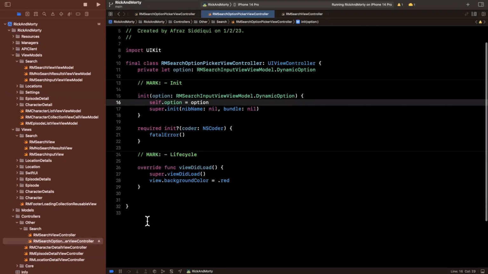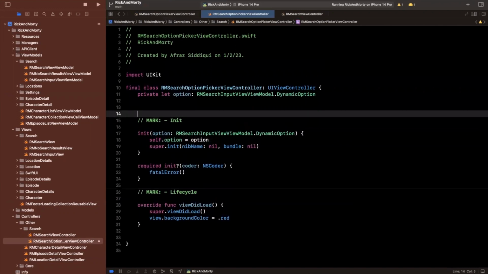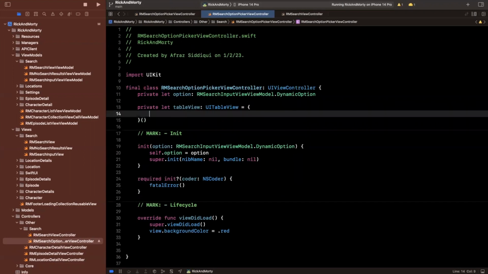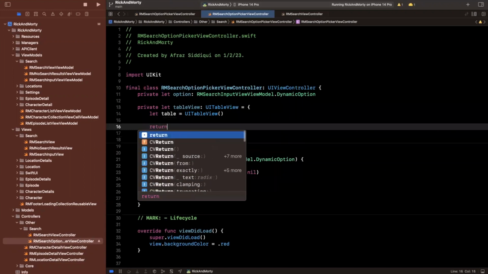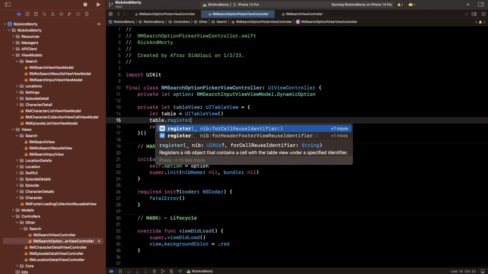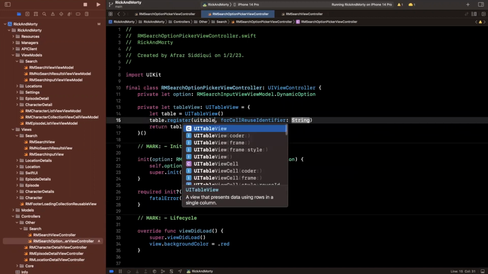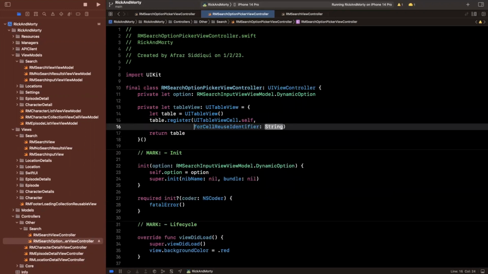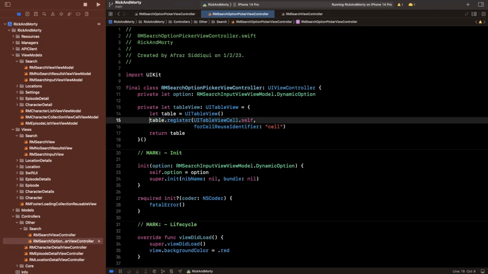So awesome, let's create a table view inside of here. We have done this elsewhere already, so I will go through this rather quickly. Instead of having a custom table view cell, we are able to just get away with using the base cell, which I will register, because all we're really going to show in each of the cells is the name of the option. Our base table view cell already lets us do that. So there's no point in creating a custom cell.